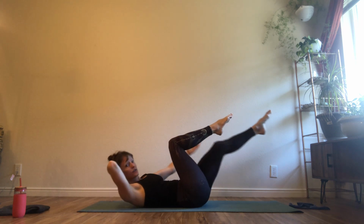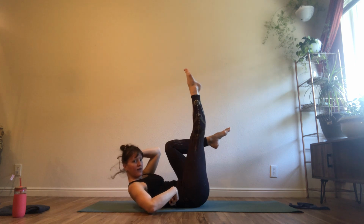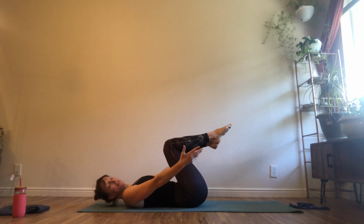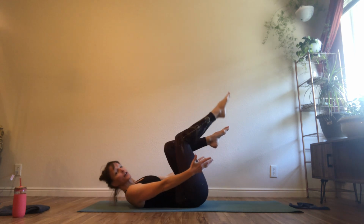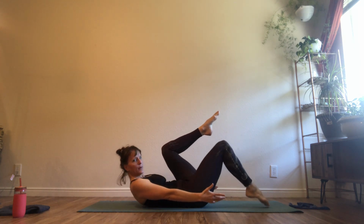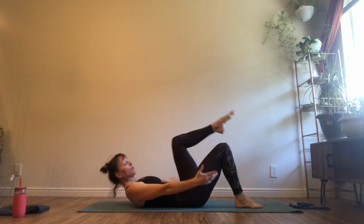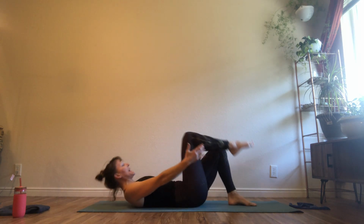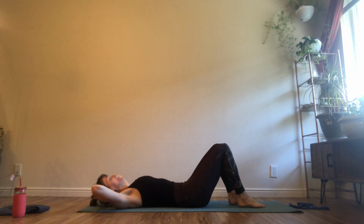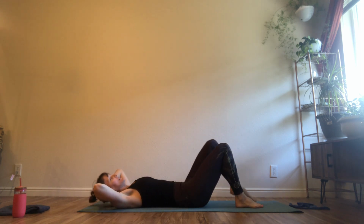As you're lengthening into those legs, remember you want to keep your low back in your imprint. So if you're having a hard time keeping the spine in imprint, you're feeling some bad tension there, then the legs go higher. Or as I mentioned before, you could tap, or even just have one leg up and one leg down. So this whole time, you're working from the place that makes the most sense, but still gives you a good fair amount of challenge.